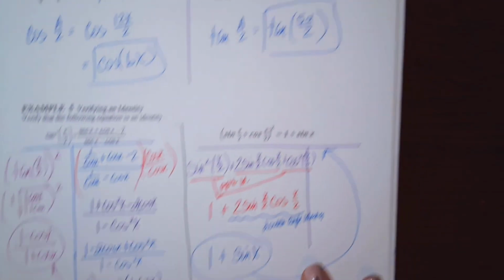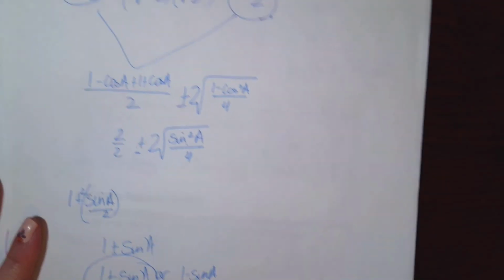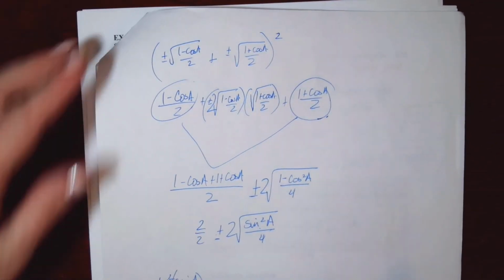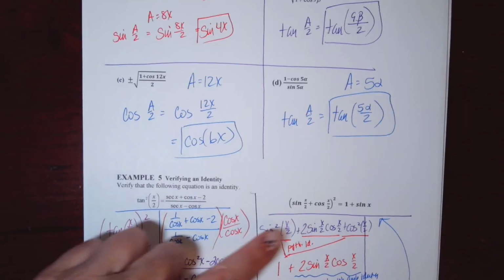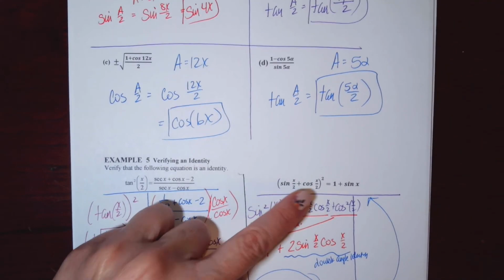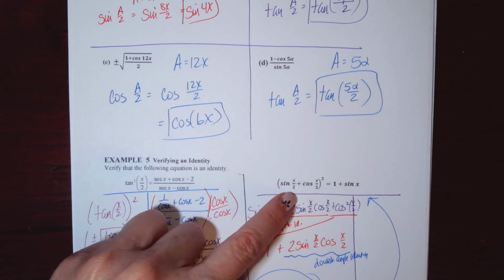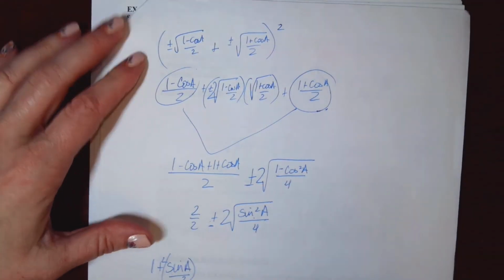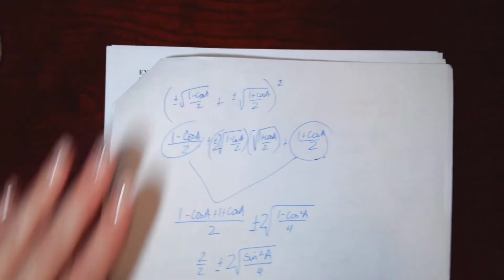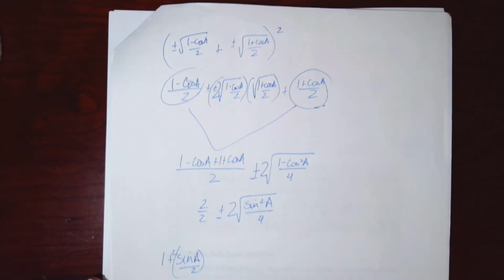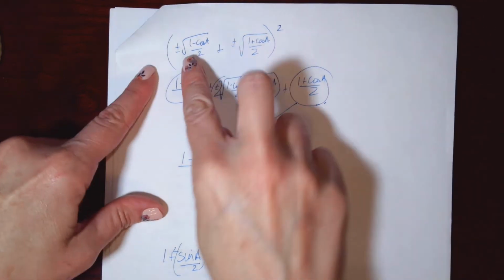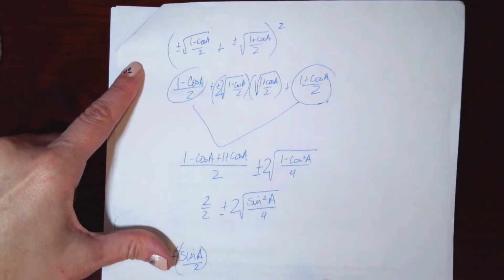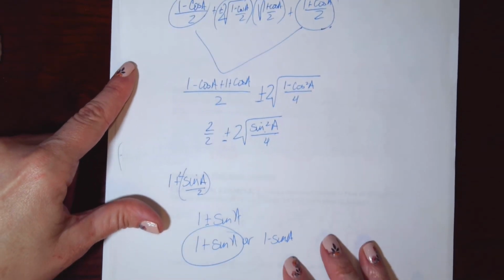In fact, let me just show you. I'm not going to walk through this, but I'm going to show you because you guys can pause this and walk through it. If I, instead of multiplying this out, chose to replace these with the half angle identities, I would have gotten there as well. So this is an alternate way to verify that identity by substituting in my half angle identity and then FOILing and simplifying.